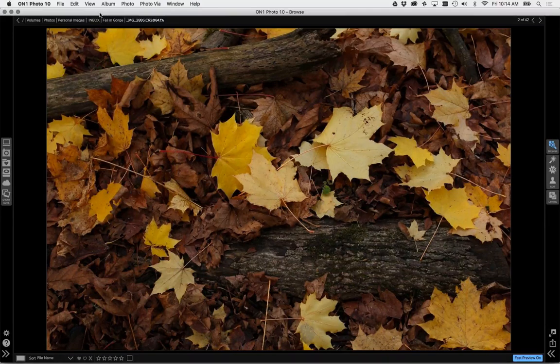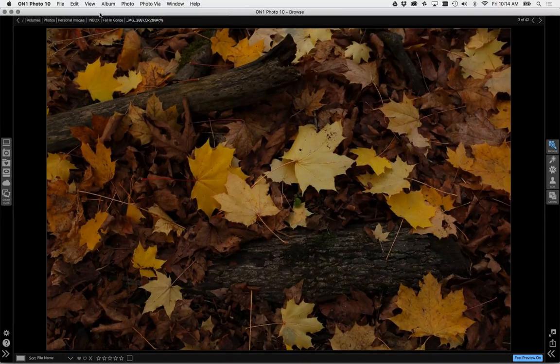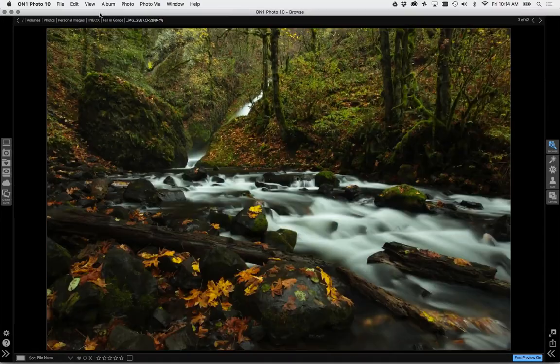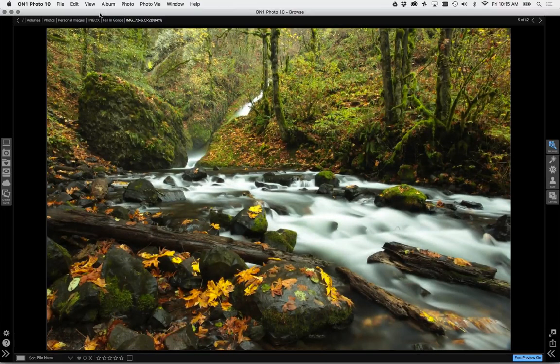And then if I like this one, and of course I can use the arrows to go back and forth to compare a couple of similar photos. Yeah, that one's not bad. I'll hit the P key to mark that as one that I like, as a pick. I'm going to leave that one alone. And we'll just kind of go through these photos. And it becomes very fast to go through and pick the ones that you like, pick the ones that you don't like, so that you can take the ones you don't like and you can delete them, or you can only catalog the ones that you like into Lightroom from there.